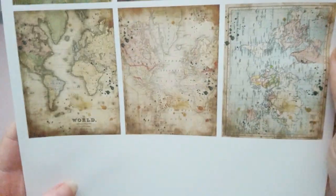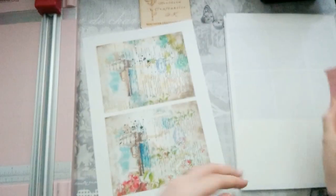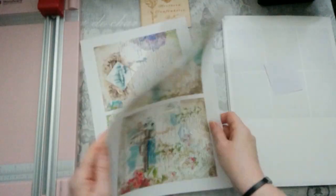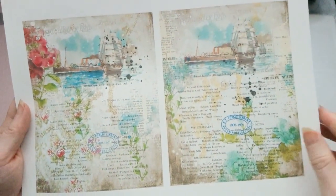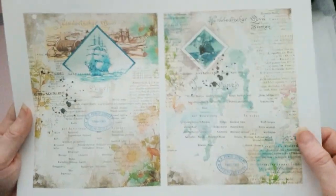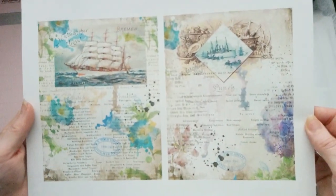Which is so cool. Just some little maps. And then we have the last one, which is Old Menu Titanic number 1. Excuse my writing, it's a bit rubbish. I printed two to a page, so I've got three sheets here, because each kit tends to have six pages in. Printed full size, again they are 8.5 by 11 sheets, but I have printed two to a page. And they are like Titanic menus. So cool. But I shall be using all of these nautical themed ones and turning them into a journal.